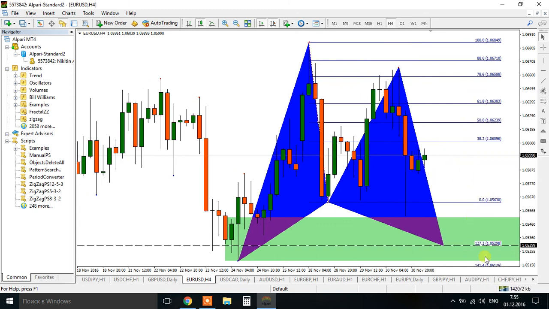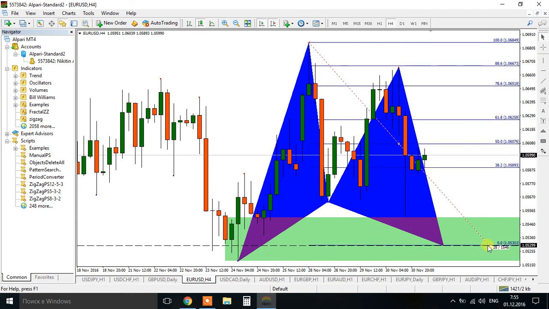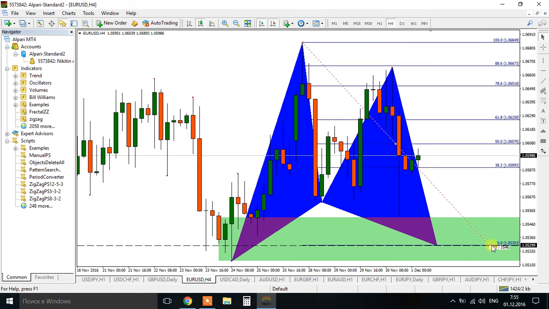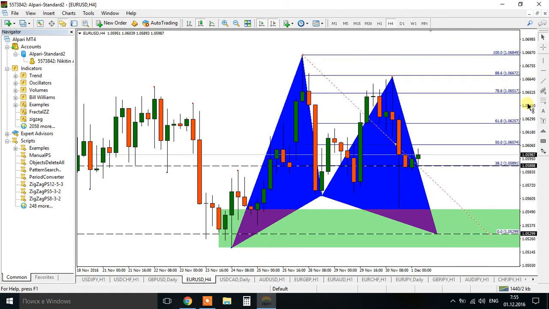Once you have calculated your entry, you need to stretch your fibs from point A to point D, which is the completion point. It is called point D, and 38.2 will be your target. 38.2 is here. It will be your target. So currently it is 1.0589. The potential gain is somewhere around 60 pips.